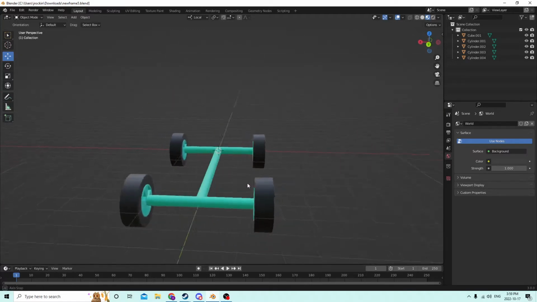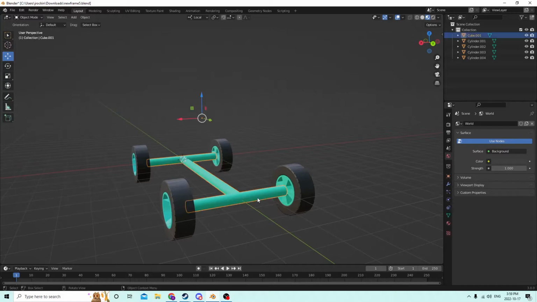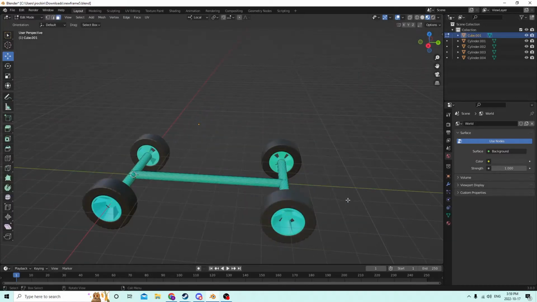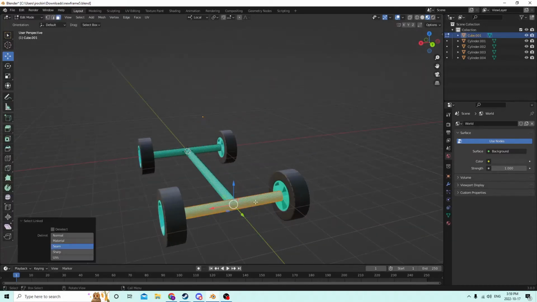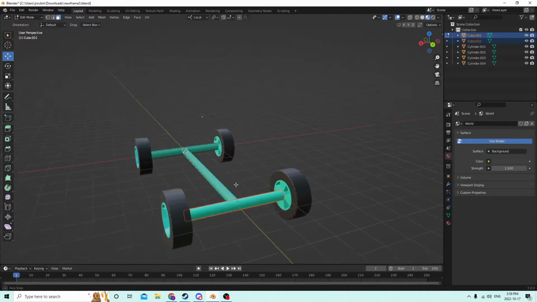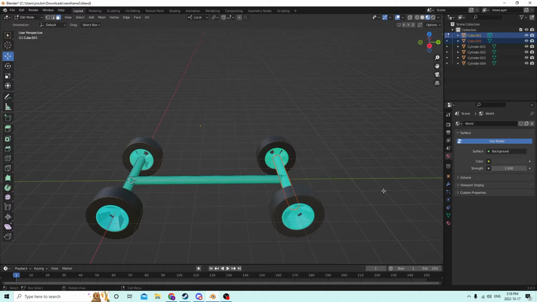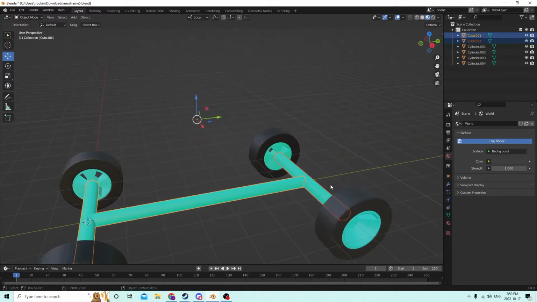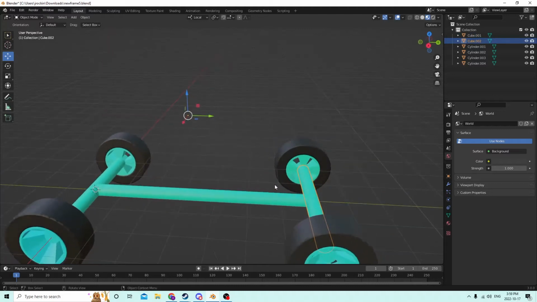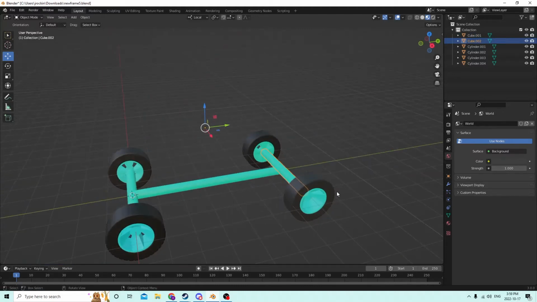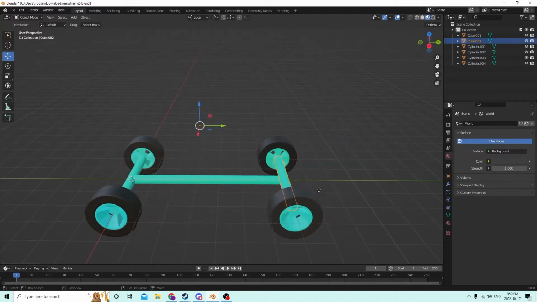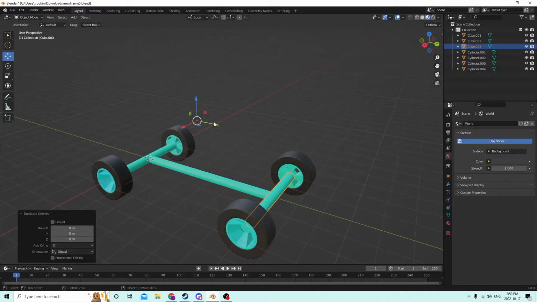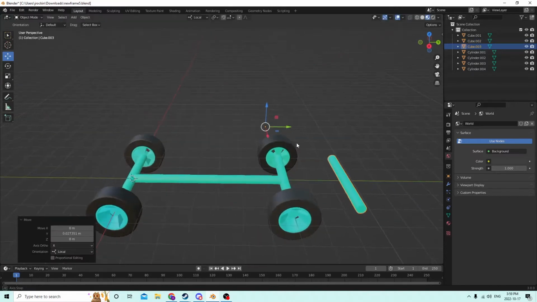Once you've got your frame, we'll grab the whole frame and go to edit mode. Then we're just going to grab this piece, press P, and hit selection. What we've just done is separated that piece from the rest of the frame. The reason we did this is because we're going to copy it and reuse it. We could have just made a new one, but I did this to be a little faster than spending all that time trying to get the right width and everything.